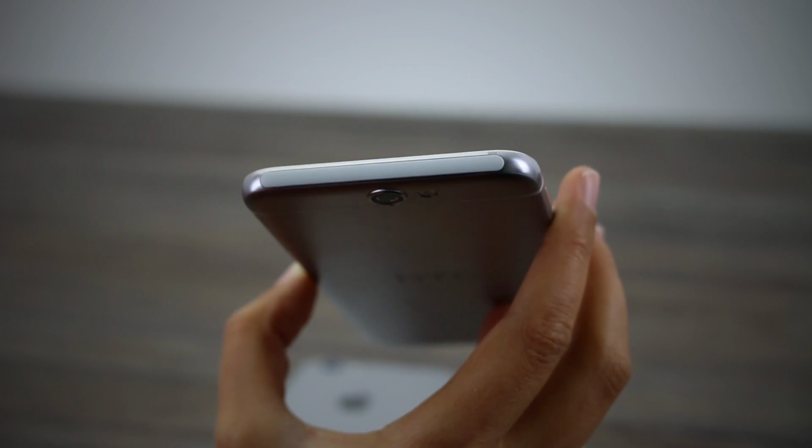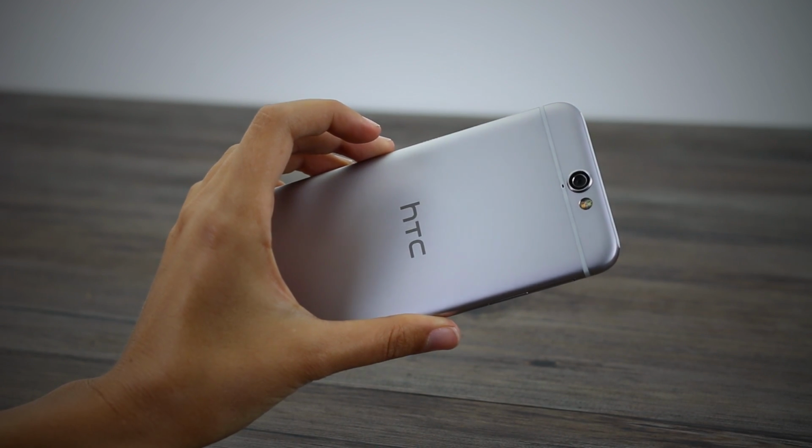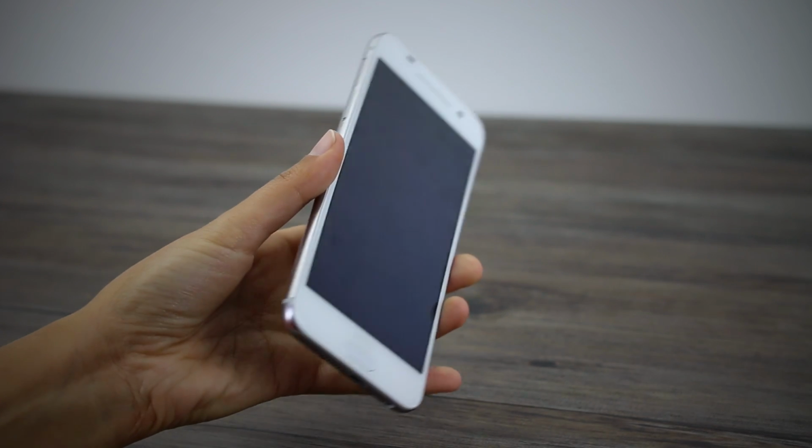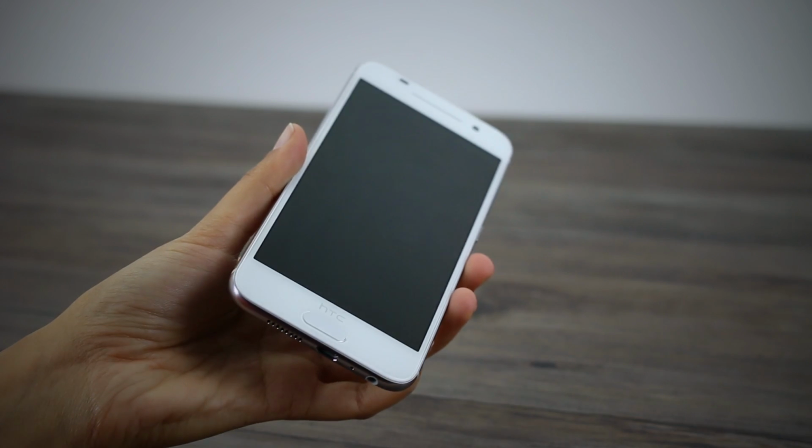The metal finish on the back and the sides of the A9 are quite different from each other, and this helps to define the edges of the phone a bit better. The back has a blasted metal finish, while the sides have a polished metal finish.